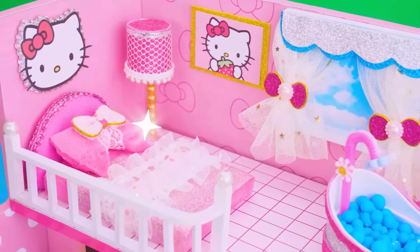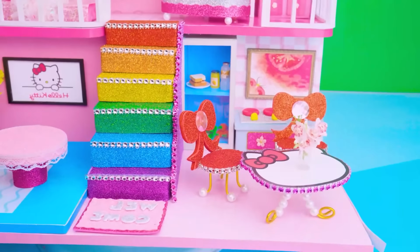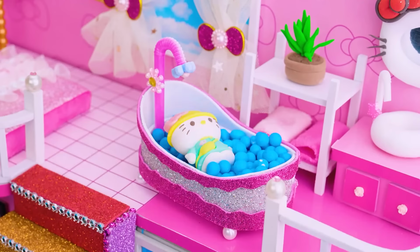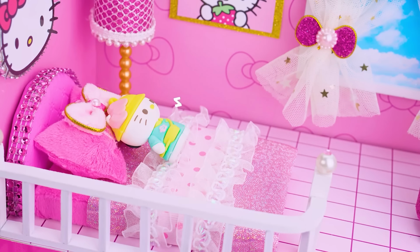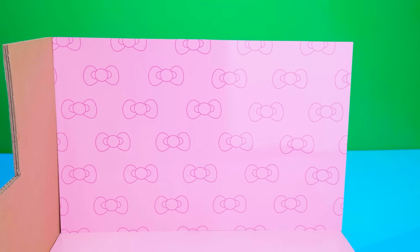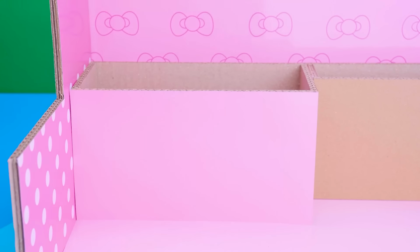Hello everyone! Welcome to DA House! I have an idea with Kitty! Now today, the main part, I would share with you how to make a gorgeous kitty house with bathroom, bedroom, living room, kitchen, and rainbow stair, and more things from cardboard and clay. Hope you like this.